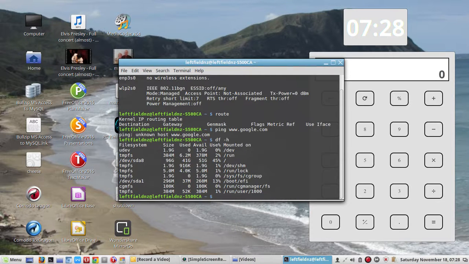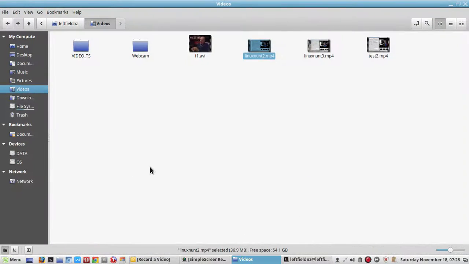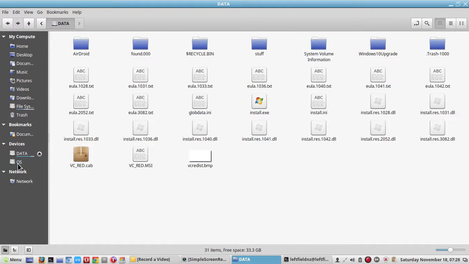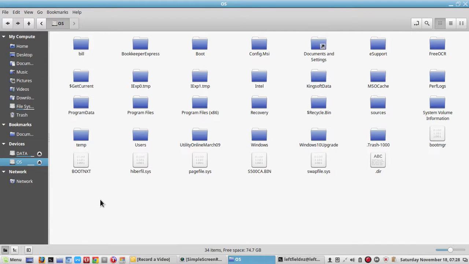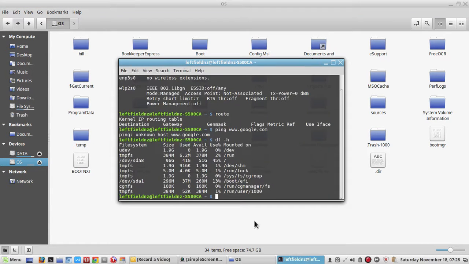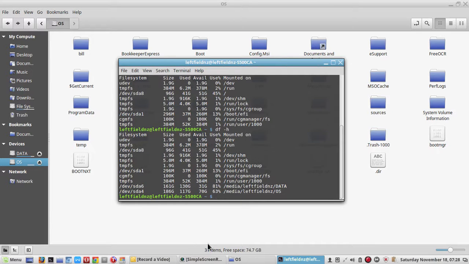df -h gives you the drives. The drives are slightly different, the way they work. At the moment there's only the Linux drives, but if I go to there and open the Windows ones and then repeat that, see, that's the ones there.